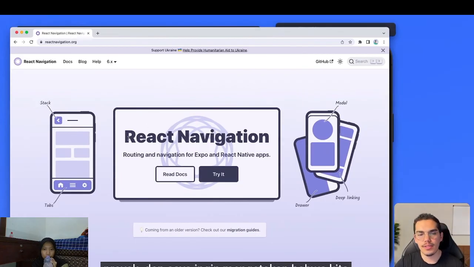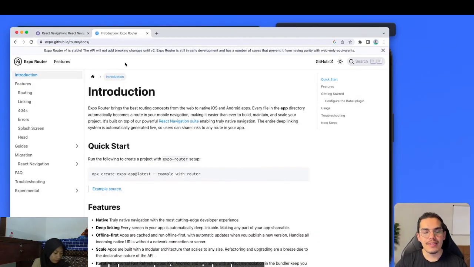Okay, guys, so before we start creating the project, I want to say that we're going to be using React Navigation, as you can see here. React Navigation is basically a package or library that we can use to integrate all the stacks, tabs, drawers, modal screens in our application. So if you want to learn more about React Navigation, I would recommend that you go to the official documentation. And just to mention, like I mentioned before, I talked a little bit about Expo Router. Expo Router is a new navigation method that we can use with Expo. And you can check it out as well if you are curious.